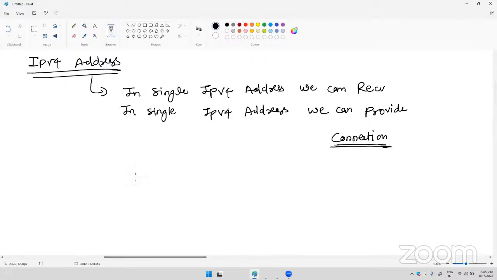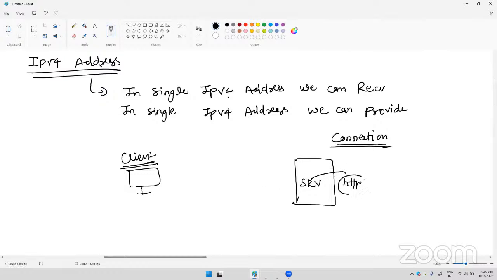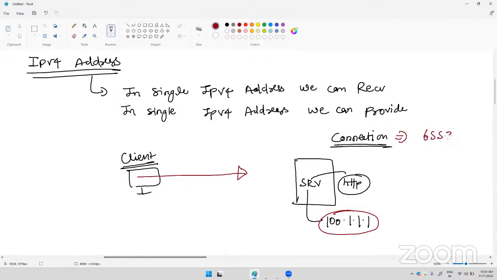Which connections? For example, this side we have a client, and this side we are providing a server. This server is available with which service? HTTP. And this server address is 100.1.1.1. Basically this client wants to access it. How many clients can we provide to access this IP? So basically the number of connections we can provide is only 65536 in a single address. If you have a single IPv4 address, how many maximum connections can we provide here?